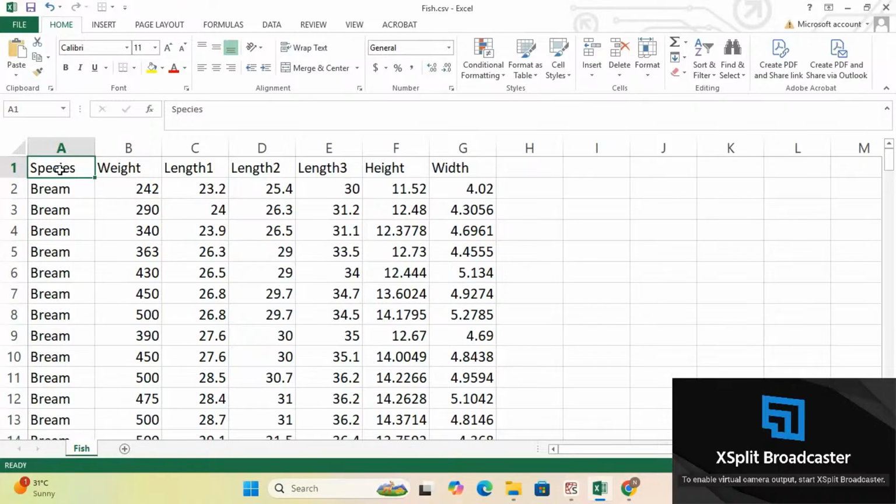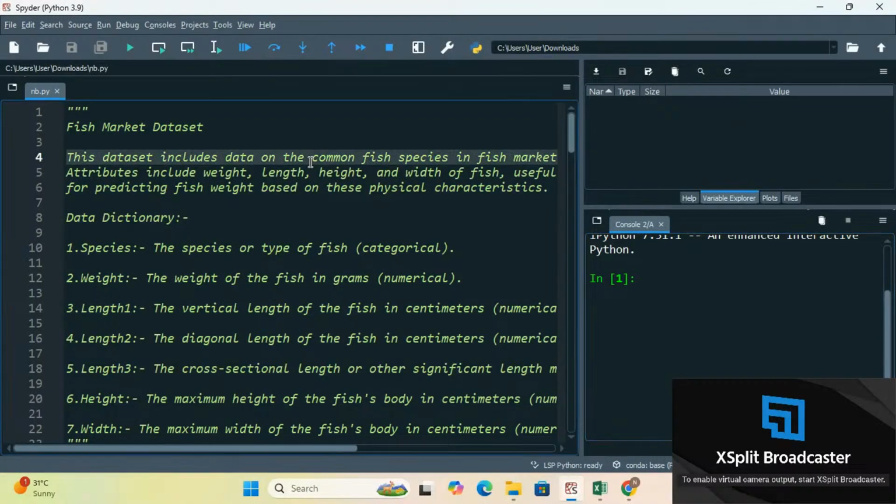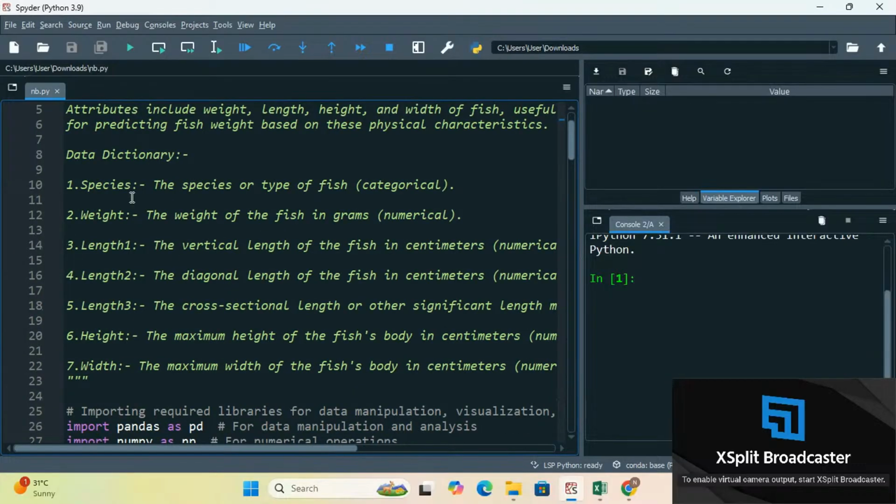Let us also understand these features. I have also gathered the data dictionary. I'll share the data dictionary as well. This particular data set is from a market, related to fish. We have the common attributes like species, what is the type or category of the fish. Then the weight of the fish, which we have in grams. Then length 1, length 2, length 3. Three different lengths were being captured, right?